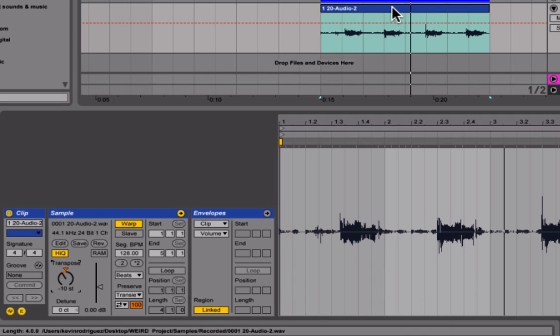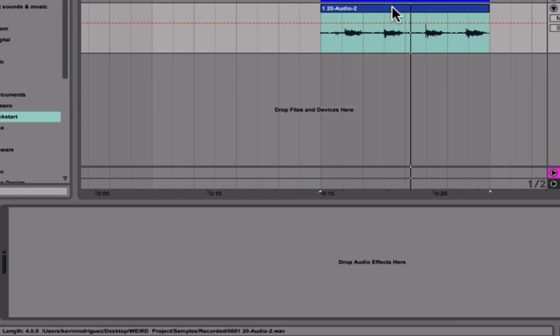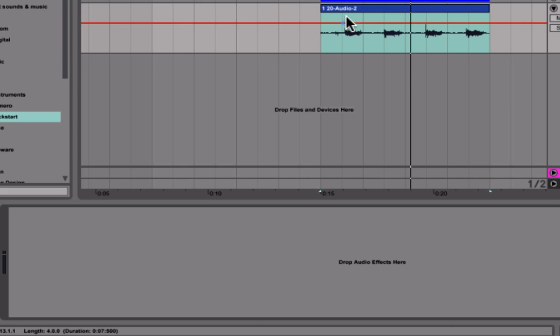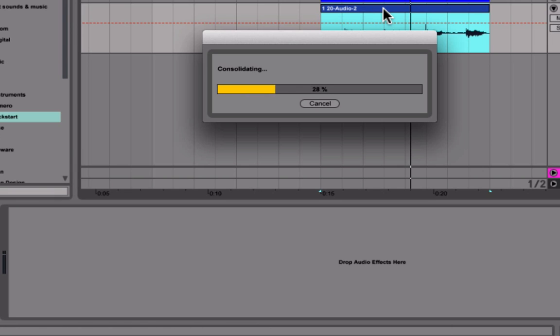I like 10 semitones down, and then I'll just shift tab so I can stop seeing the editor right here, to see the plugins down here, and I can now consolidate that, so command J.